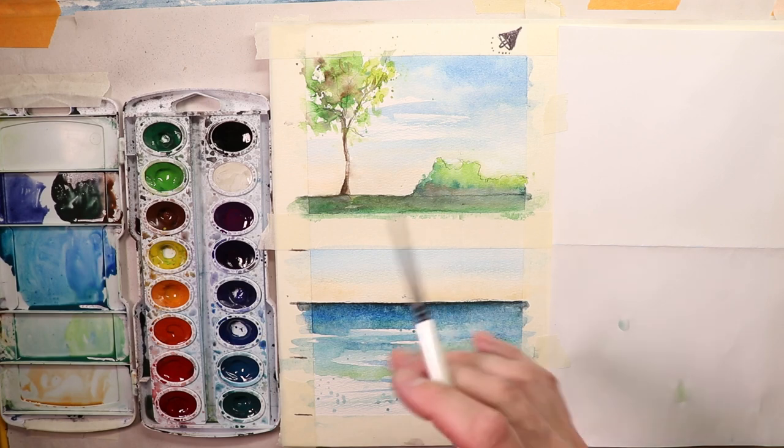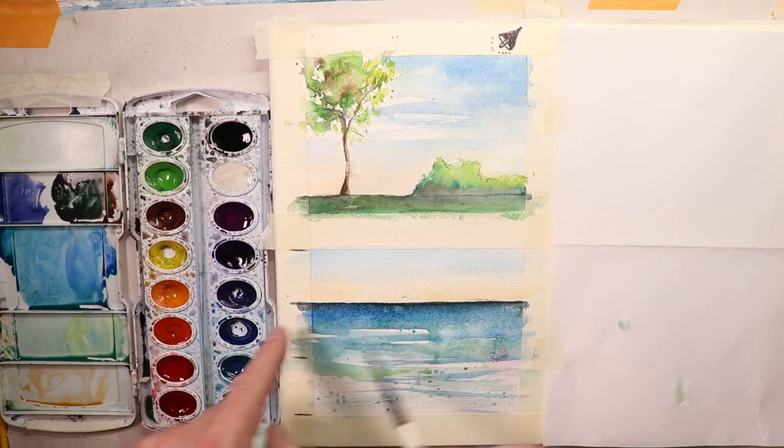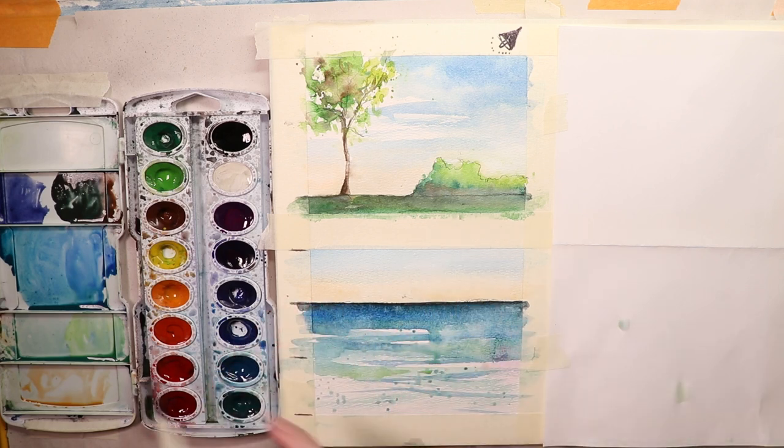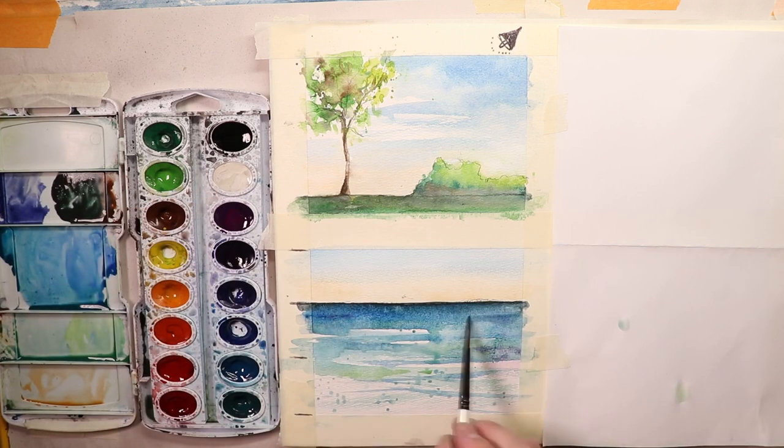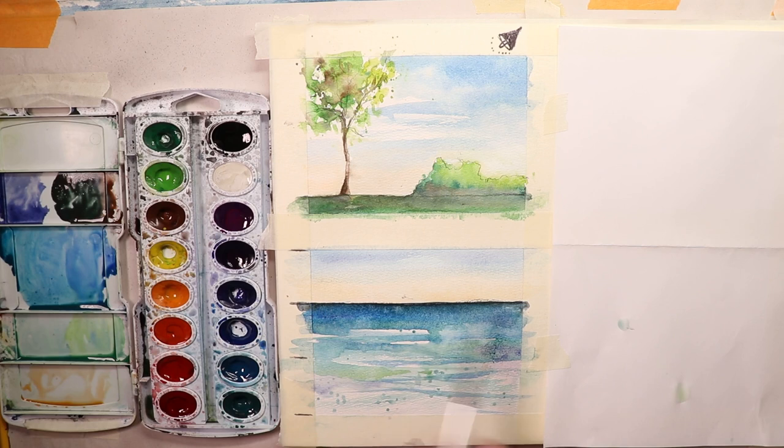So here again, we talked about, hey, how do we mix colors? We showed here right in this ocean, in this seascape style composition, we used all of our blues. We used a little bit of purple even too. And if I put some there, I'm going to put some over there and a little bit over there and there. So I always want to mix my colors everywhere. If I put a little bit of purple, I want it everywhere, not just in one spot. That's a really big helpful hint with watercolors: if you put one color in one place in your painting, you have to put it a little bit here and there everywhere. Even if it's disguised as just a little tiny bit, it'll still work for you.